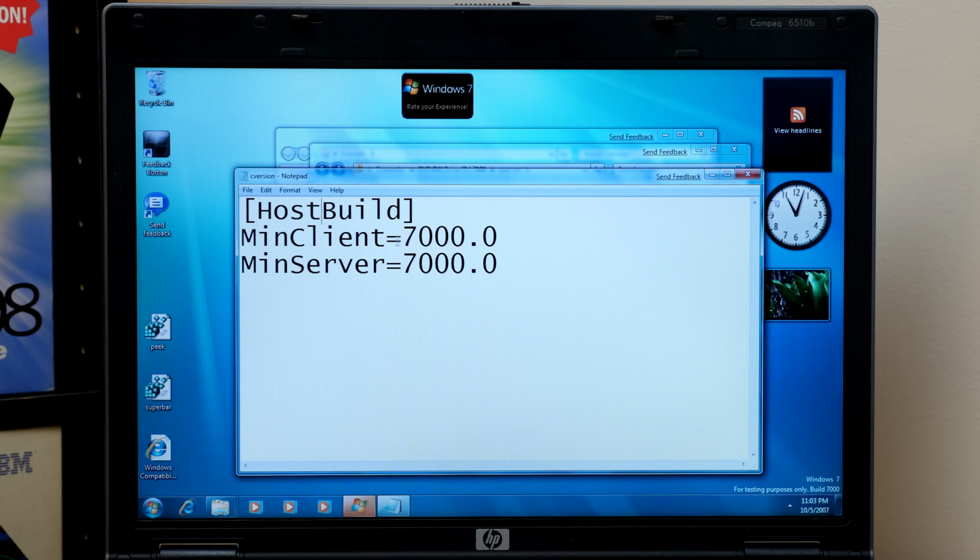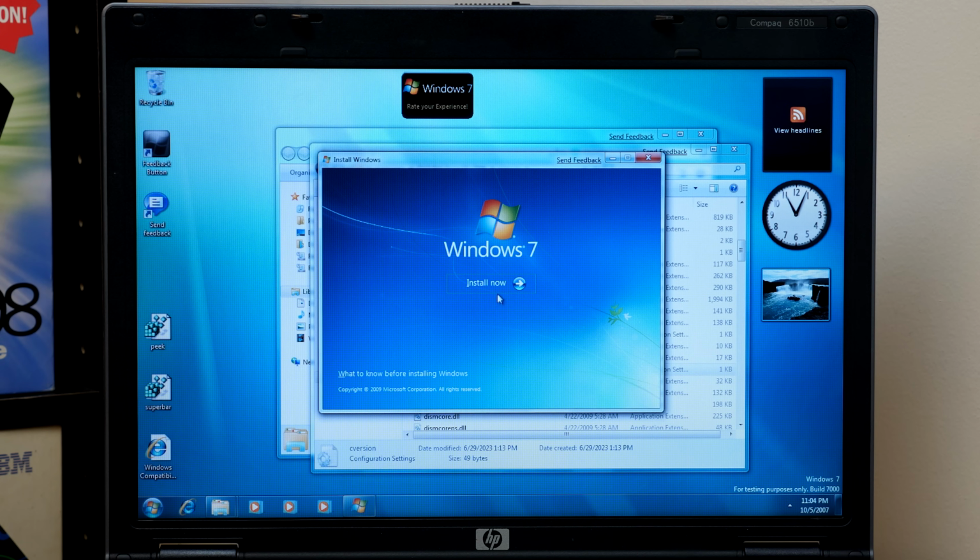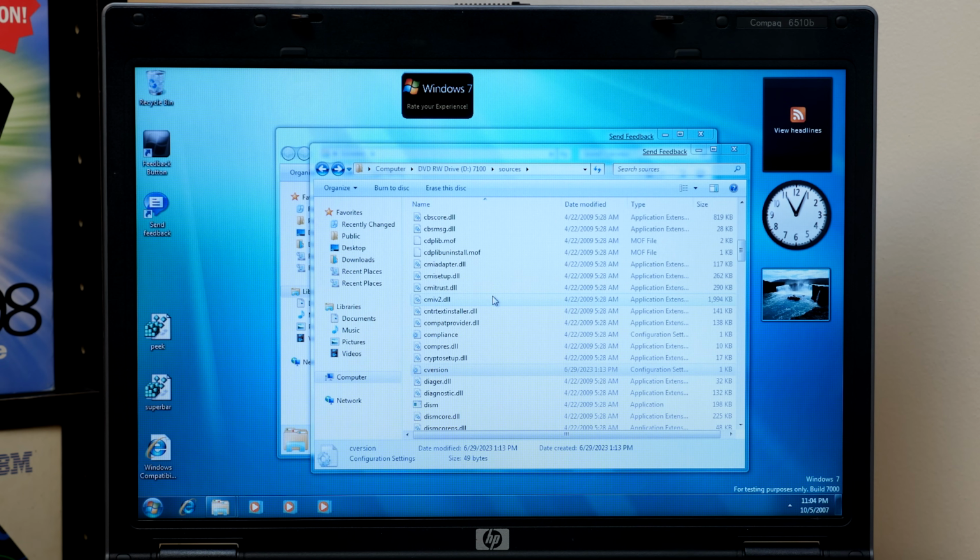And this minimum client was set to 7077.0. Min server was 7000.0 by default, which means that you have to be running 7077 or later to do the upgrade. So I went ahead and changed this to 7000.0, which theoretically will mean that when we run the installer, it will allow us to do the upgrade.